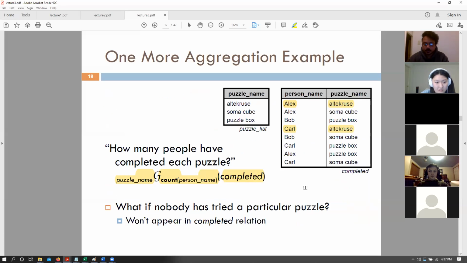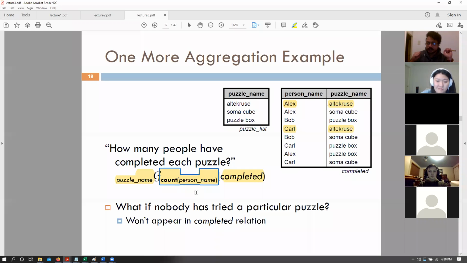And so for this particular scenario, we said, how many people have completed each puzzle. So we are taking your completed table and essentially grouping by puzzle name, because we want, for a particular puzzle name, the list of users that have completed it. So group by puzzle name and then perform the aggregate operation that counts the people that have completed a puzzle. But remember that this count is now over these groups. So each group is handled separately, not just counting all of them. Each group by puzzle name is now being counted separately, and we end up with the number of people that have completed each puzzle.